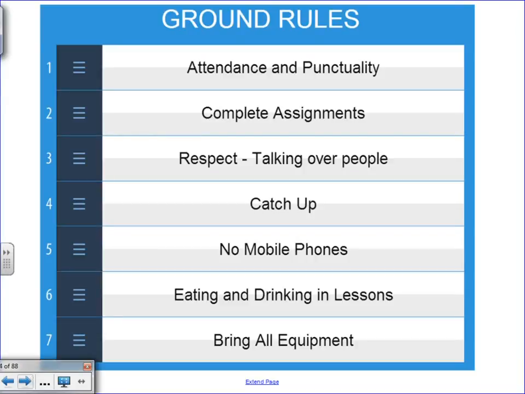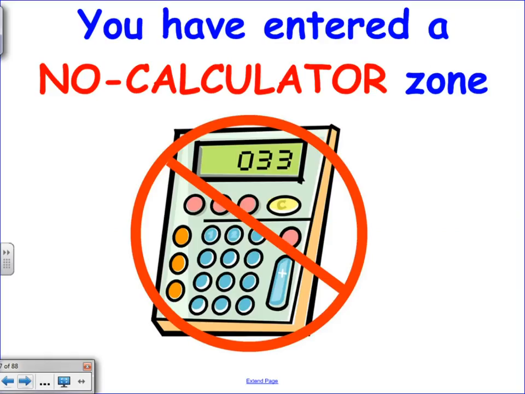Ground rules that we agreed last week, so we had a little bit of an exercise. Attendance and punctuality are 2 at the top. Okay, lessons. You've entered a no calculator zone. Basically for the next 5-6 weeks while we're doing the basics, because it's Unit 2, it's the no calculator paper. Everything I give you shouldn't require a calculator. I'll try and give you questions at the level they will give you in a Unit 2 paper.